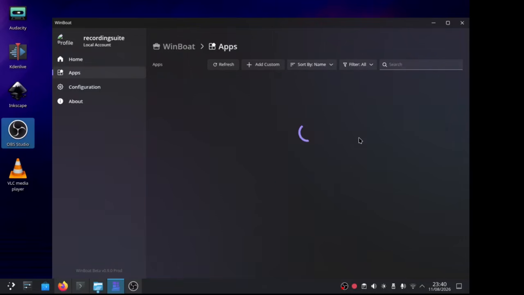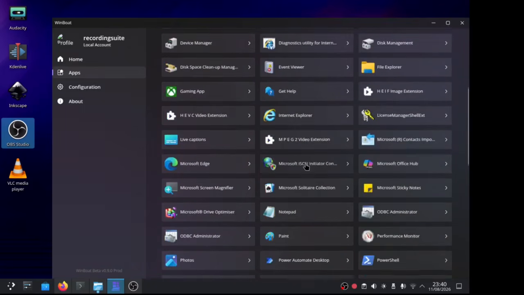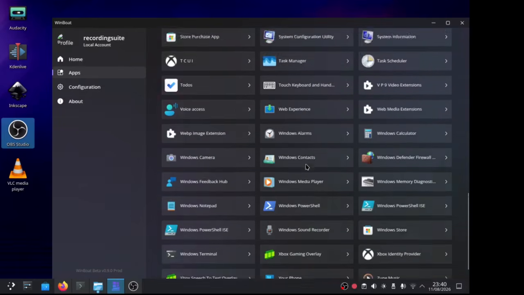I don't know what it's doing now, but it will run quite slowly because you're pretty much running on half your machine. This is an old machine which I'm running Windows 11 on. But you've got all the Windows apps that are there.